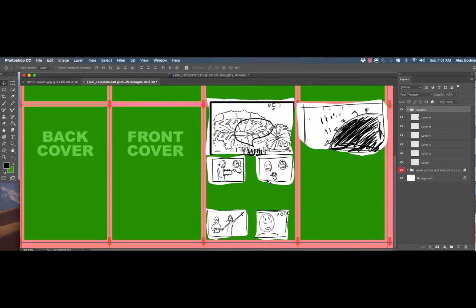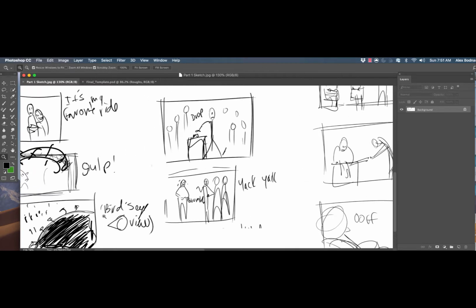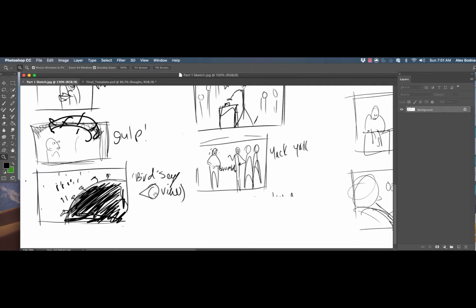Okay, so we're gonna go on to the sketch, and at this point, I know I left off at this area right here. I'm gonna press my zoom tool just real quick, just so I can zoom in. Truth be told, I haven't really worked on this comic just yet, meaning from the template, in the past few days. Been a little bit busy, but I do know I left off at this bird's eye view because I wanted an intimidating shot, and just in general, just think like Avengers.